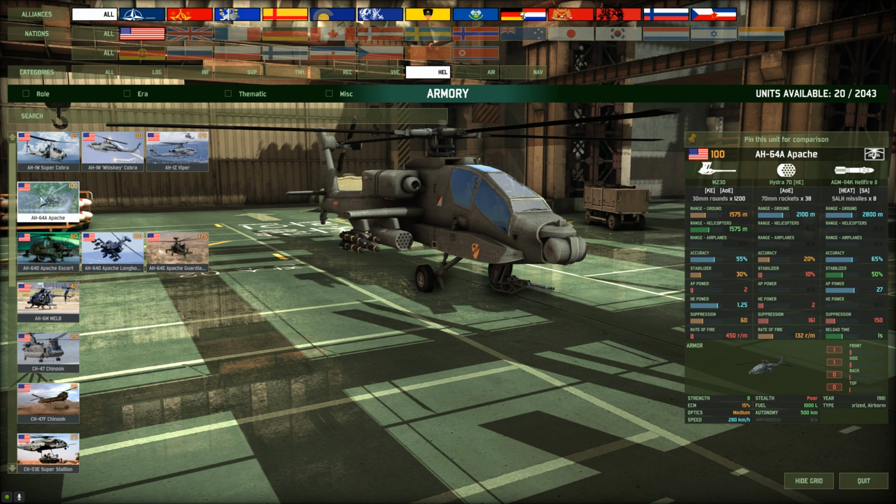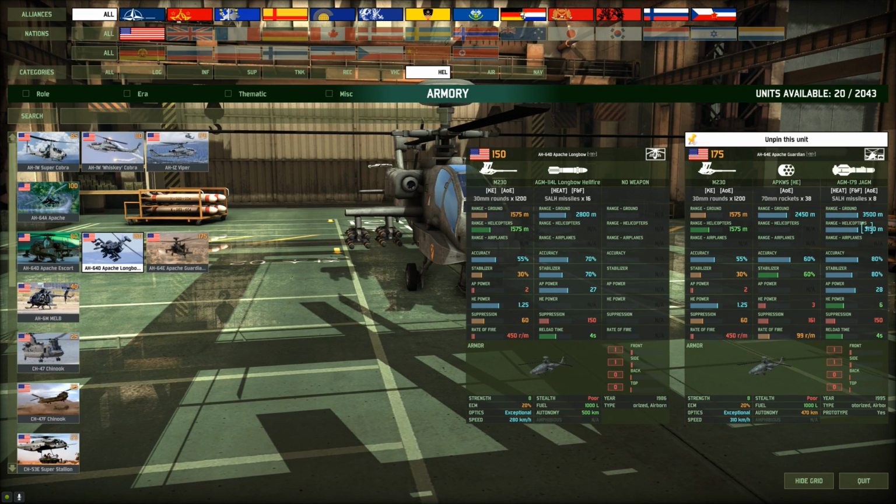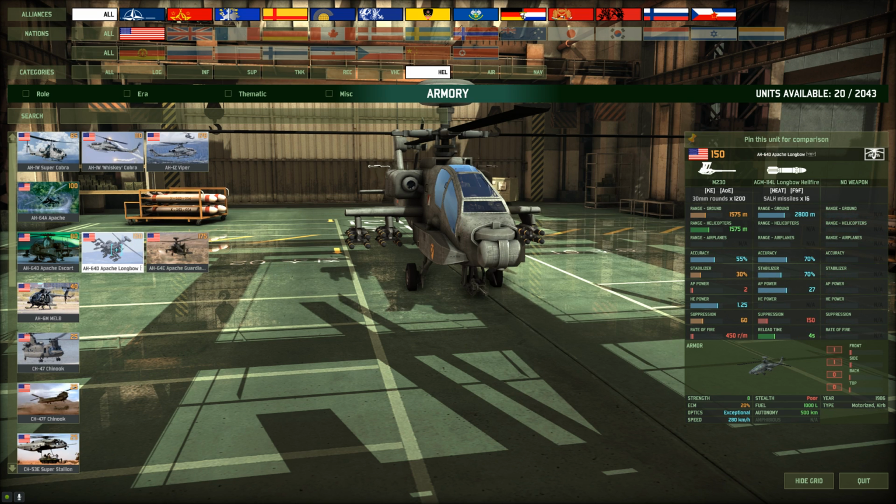We have the Apache, carrying Hellfires, Hydra 70 rockets with HE, and the M230 cannon. We have the Apache Escort, which basically carries multiple rocket pods, one for AP, one for HE. We have the Apache Longbow with a buttload of Hellfire missiles, and we have the Apache Guardian with different loadouts than what you're maybe familiar with. They have the JAGMs. And these guys are insane. 3,500 meters range on ground, 3,150 meters range on helis. But it's both AA, but also air to ground. Isn't that sick? 175 points though. Really, really expensive, but really, very powerful. I actually haven't used this guy.